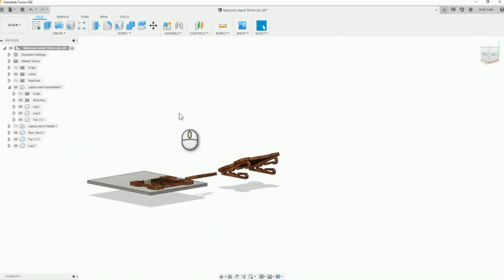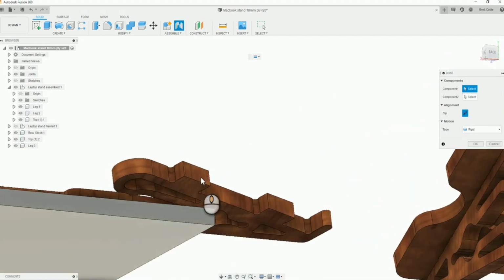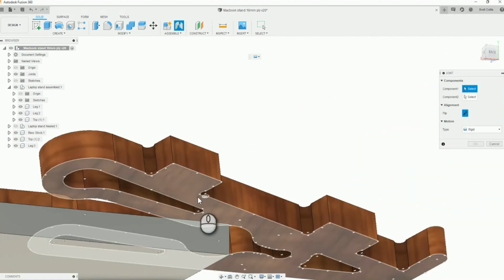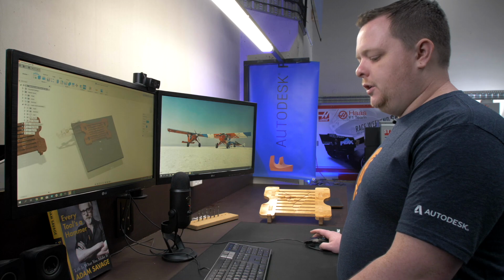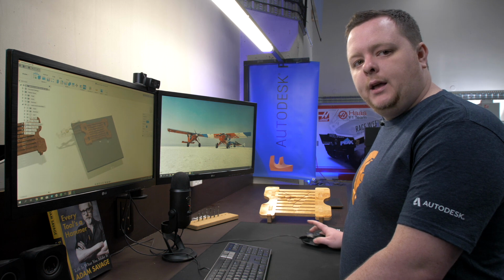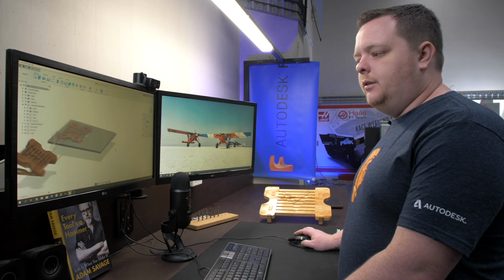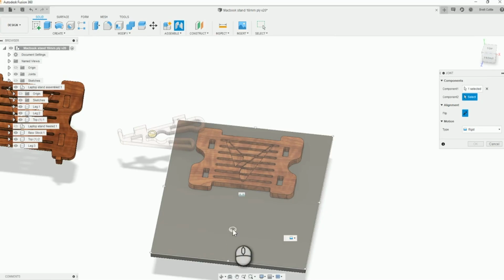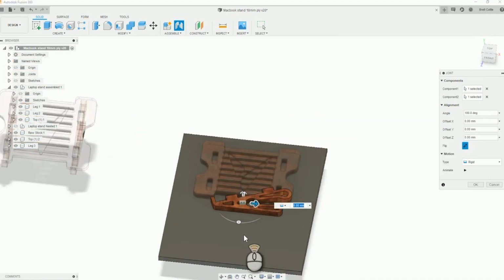Now again, exact same thing. I'm just going to come back up to joint. I'm just going to create another joint. That one again, I'm just going to come around and I'm going to select a flat part of this. Cool. Rotate back around again, using the shift on my keyboard and the center mouse button to orbit around my workspace. Cool. I'll just select the center again. That will snap it flat.